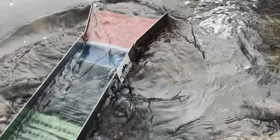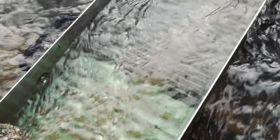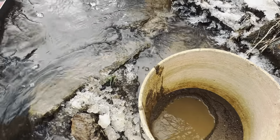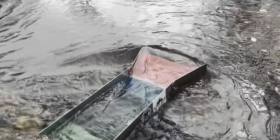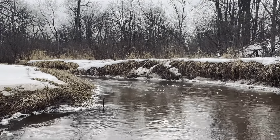I've got a good amount of water rolling through there, but I have a lot less pitch than I had before. And that seems to be the ticket. Everything's rolling around in there. So I think this is going to be our last one of the day. We did fantastic. We're going to have a nice pile of gold when we're done. We're going to get out of here and go check some stuff out. Back in a bit.